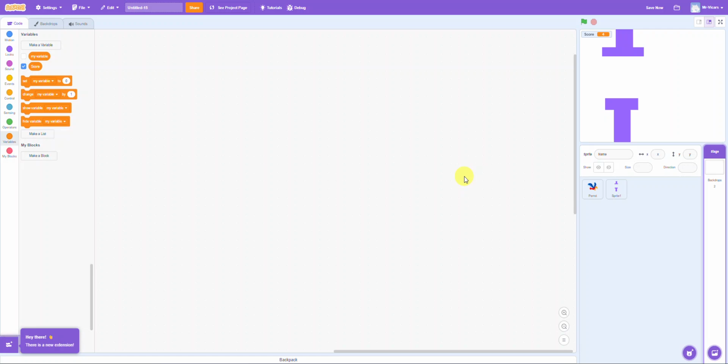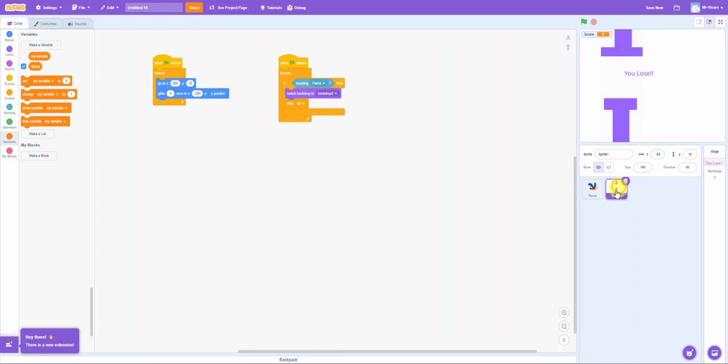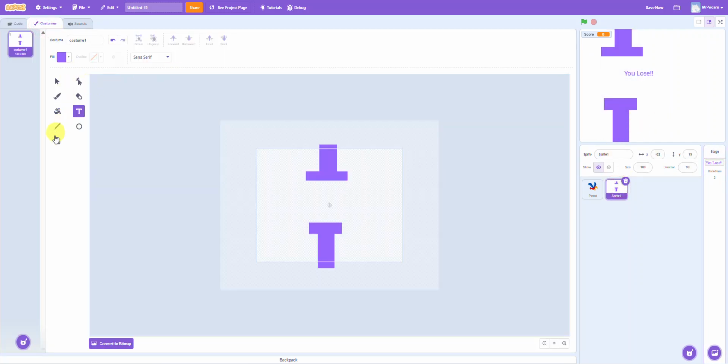So some things that you might want to improve. You could improve the flight of your bird. So maybe your bird goes up too high or doesn't drop far enough. Maybe your bird is too big or too small. You could change the size of it. Maybe you could change this sprite here and you could go and add more columns into this.